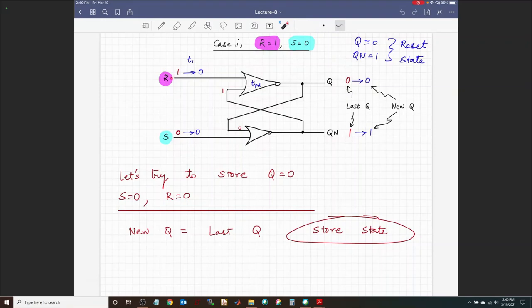So you have changed R from one to a zero. You didn't really change S, but after you have changed R from one to zero, they are both zero now. But because of R being zero now and one being available from Qn from the previous reset state, that hasn't changed yet. You have changed the input, but the output is going to be the same for some time. Because of that one, this is going to be held at zero, Q. And that zero comes in over here and says, okay, NOR zero, this is going to be held at one. So this is one of the stable states, right? So you were able to reset the latch, make Q zero, and then you were able to store it. And that store state and the reset state, they are both stable.